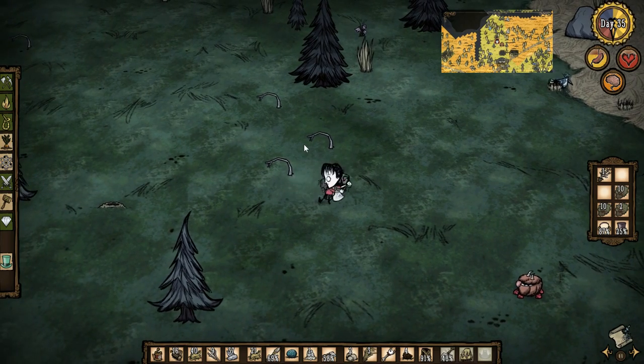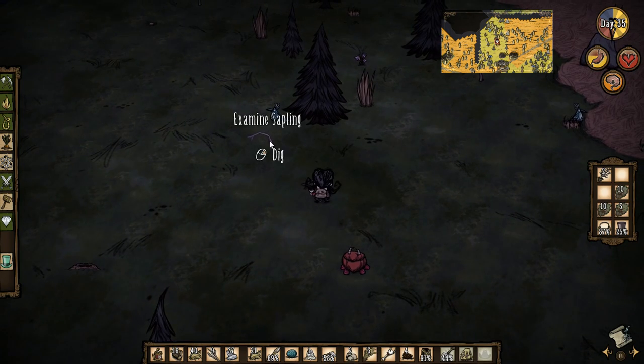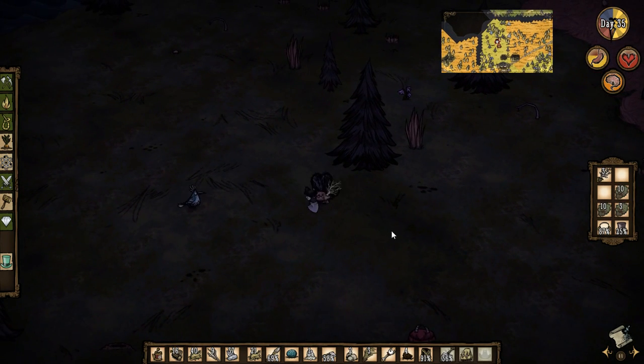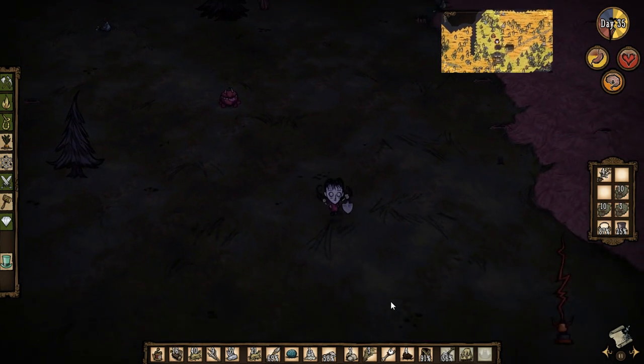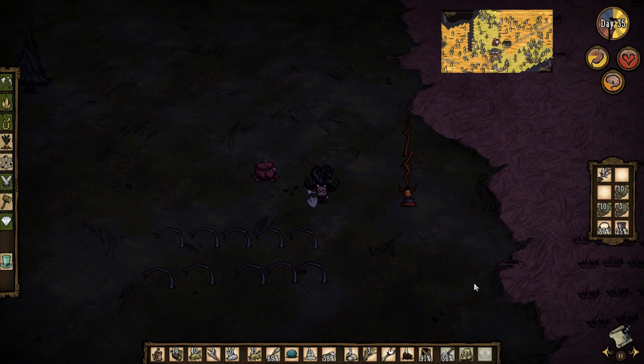We're rocking and rolling. We are getting stuff done. I'll get this sapling as well, I think. There we go. Right. So, here's my little sapling farm. Where's my sapling bushes? Here we go.